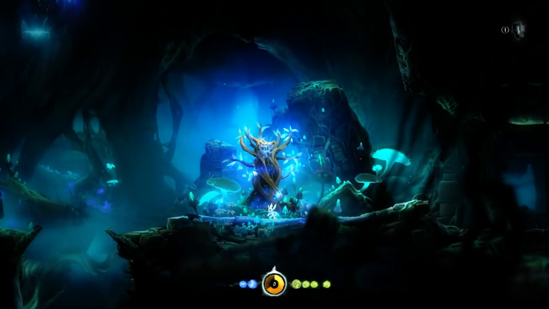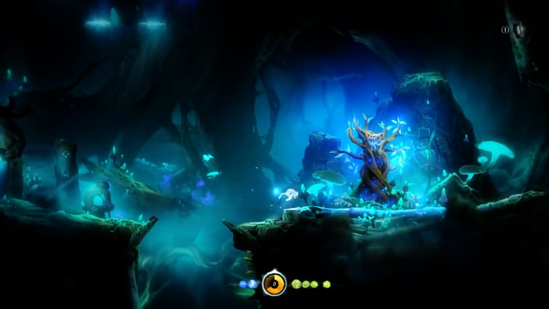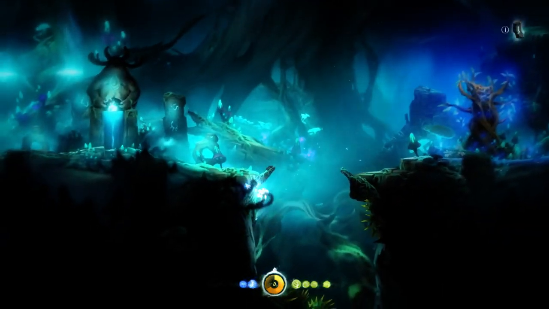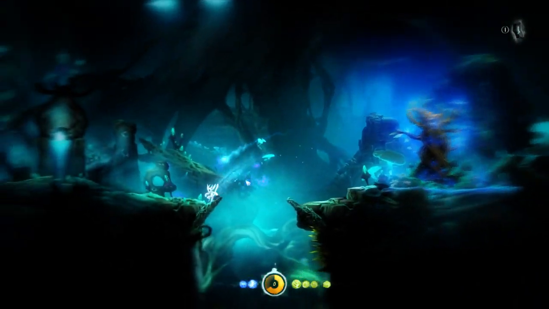So if you do it wrong, like if you don't release a direction, your dash jumps look like this. You're kind of going at normal speed, but if you do it correctly, you get this gliding effect, which is a fair bit faster.